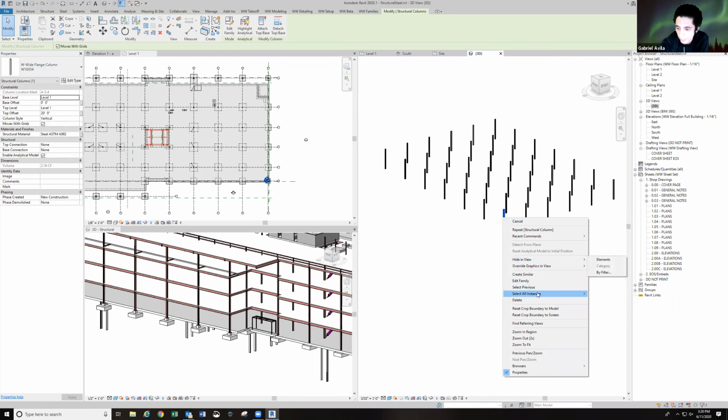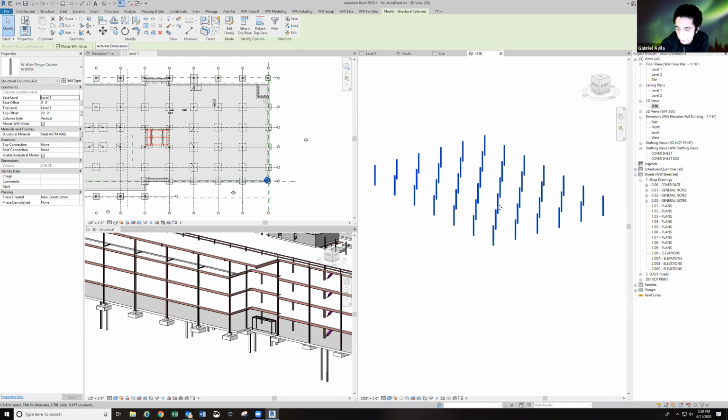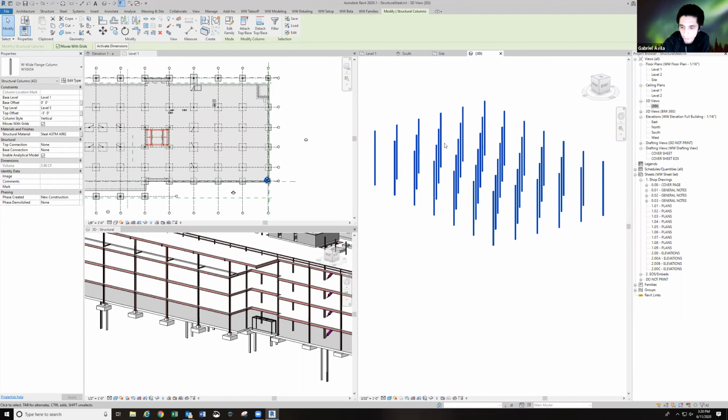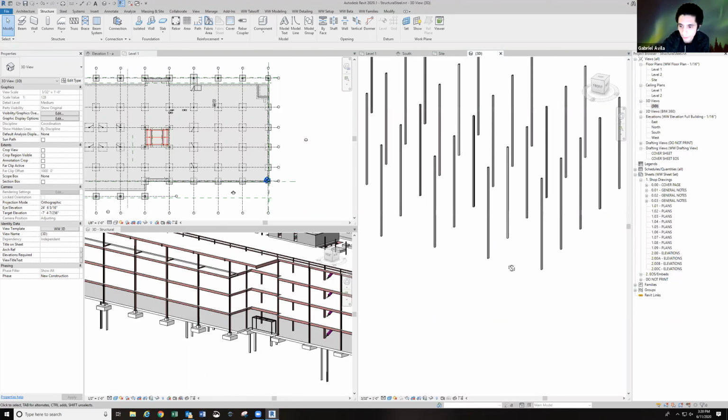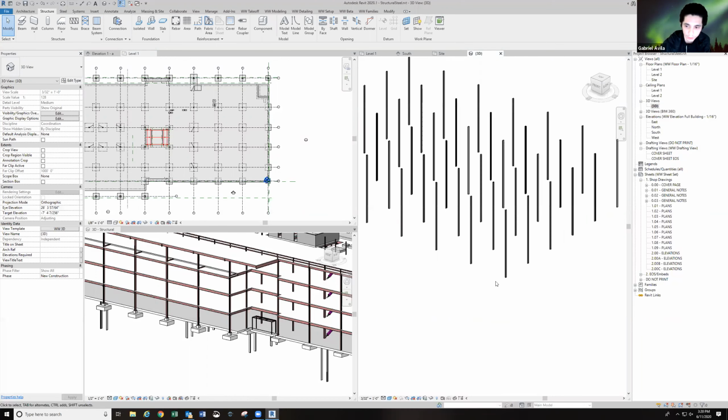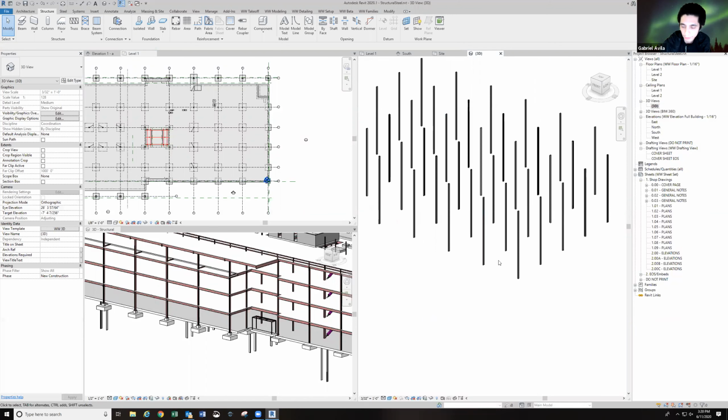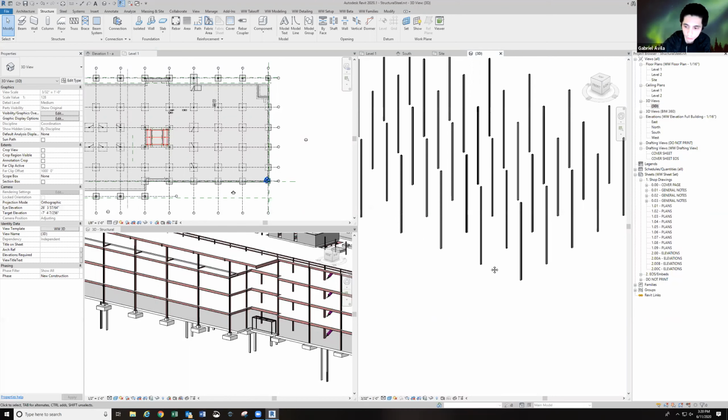Say I want to change the height of them. You can either Windows select, or since they're all the same, I can just select all in the project. Say I wanted this to go to the roof, or I didn't change it yet, so it would be the 5th floor, and you can specify an offset. I can go at -5 feet. They all grow. Pretty easy to do if they're all at the grid lines. It might take you a little more time to place them if they're not, but I thought that was a cool little trick.